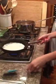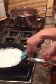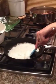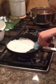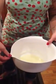Okay, so let's check this. You come in closer for my technique, babe. So I'm kind of taking the spatula around to make sure that it's unstuck. The best signal is when you can slide it around in the pan. So see, like this. I'm going to check. Did you follow that? Okay, so I'm checking. It's a little bit, I'm going to let it get a little bit more brown. Another note, if you have a bowl like this with a spout on it, this is really easy to pour out, or even like a Pyrex liquid measuring cup works well too.